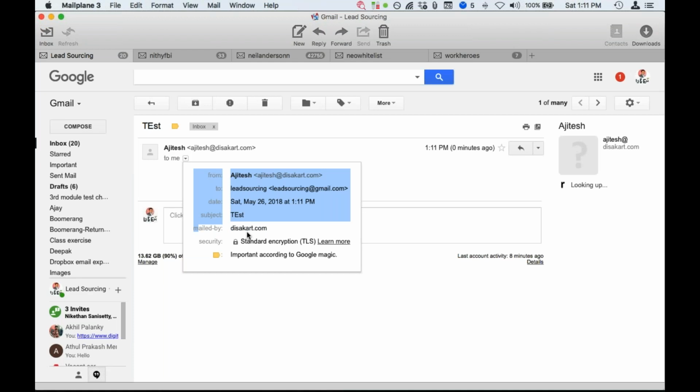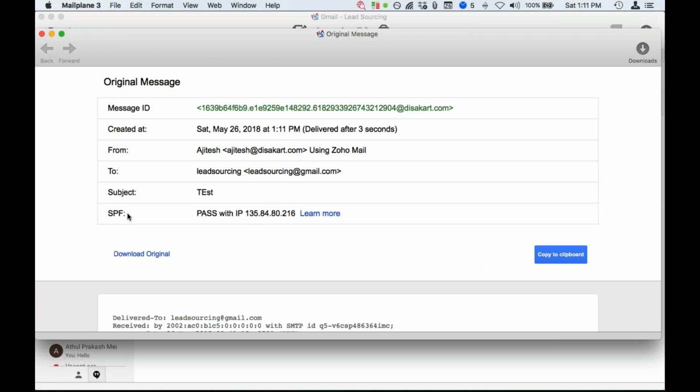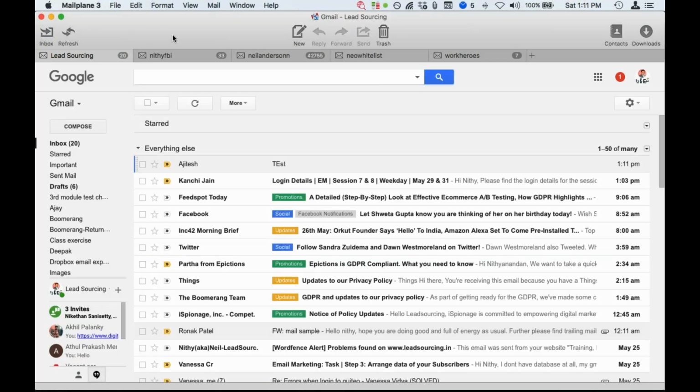DKIM takes a little while, but the signature is showing up saying this is the domain that's trying to send out the mailer. If you go to the original, you will see SPF has been activated immediately. That's the IP from where the emails are going out. DKIM will start showing up in about 30 minutes, 40 minutes, maybe 1 hour. You go out and quickly check to see if the DKIM signature is being added. Ladies and gentlemen, proof as to how you do it.